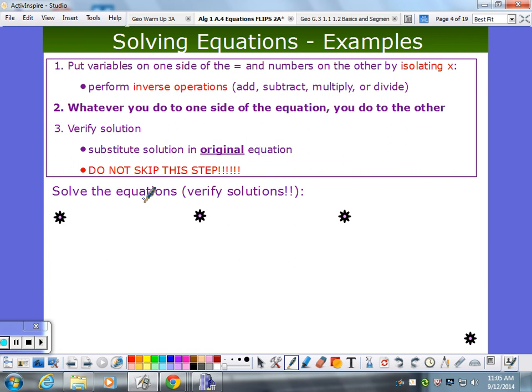Okay, so let's do some examples of solving equations, and I don't think these are on here, so we're just gonna look up. Maybe they are, I'm not sure. Okay, yeah, this is actually on page 2. We'll come back to page 1. It's a little bit out of order here. But if you go to the top of page 2, see them? Yeah, it's done for you, so look up here.